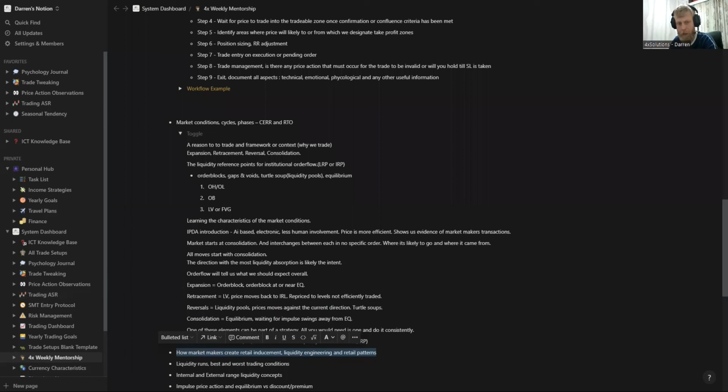a couple of weeks ago, I've got an example of this over here. I actually think I sent it to Matesh. He asked me what I think about Euro USD, and I hadn't been trading it for a while, but I had a markup of the chart. Let me just pull it up here for you guys. I can basically explain to you what I saw or what I was thinking over here. So this is Matesh. He's actually in these sessions over here.